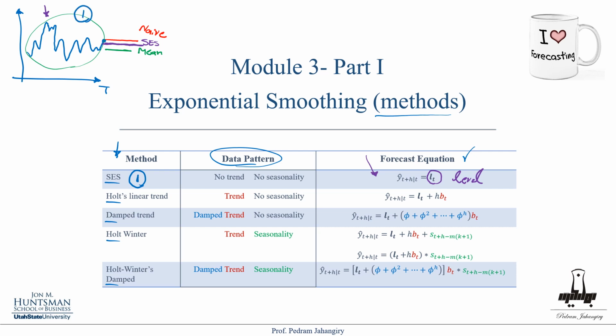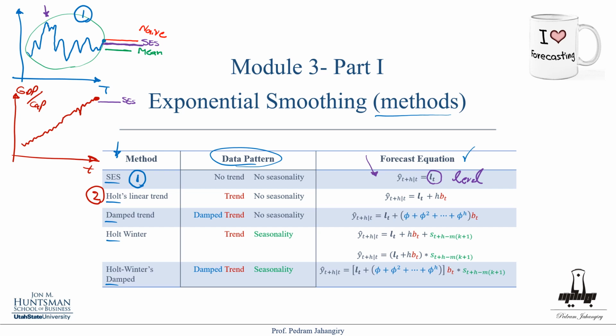Let's do Holt linear trend. So we say there's a linear trend somewhere. Imagine you are looking at, maybe, the GDP per capita in the US. If you look at that, it's basically a straight line up. In recessions, it gets a dip and then it goes up again. So this is your GDP per capita over time. And now, obviously, if I use SES, that's nonsense, right? SES is going to give me maybe something like this. So this doesn't make any sense.